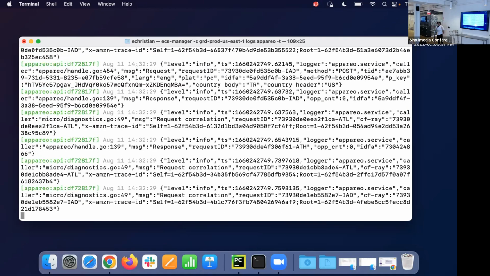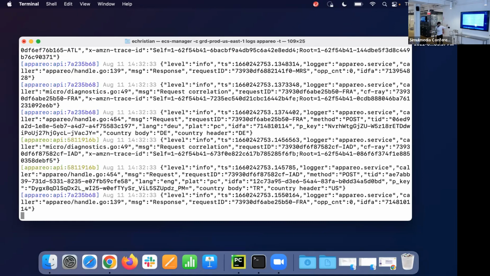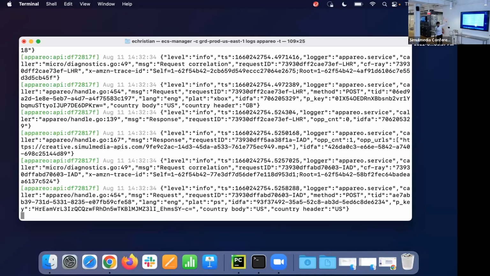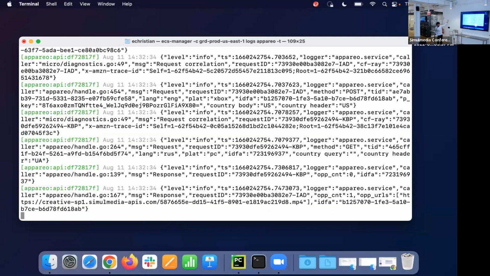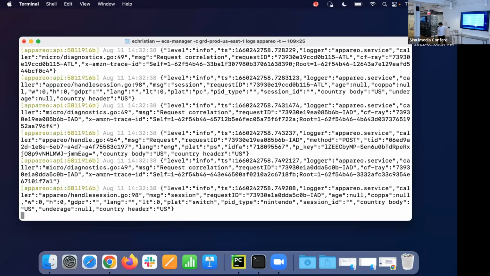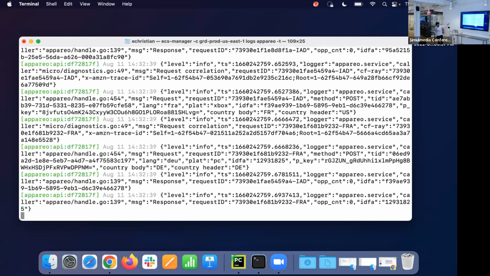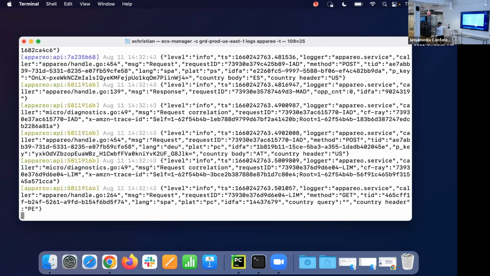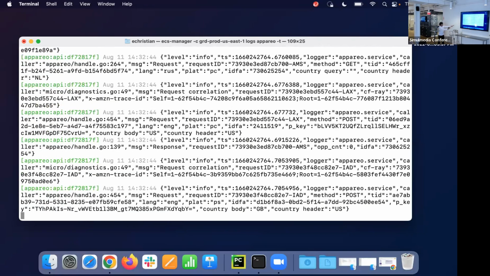So it gave all the logs for the last 1 minute and then it didn't stop. These are real-time logs being generated inside the server right now. As you can see, it's moving. It's real time and you can see the time: August 11, 2:32, 39 seconds. See, this right here is magic.